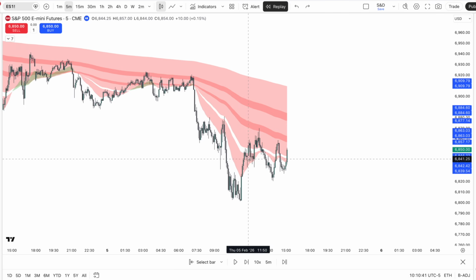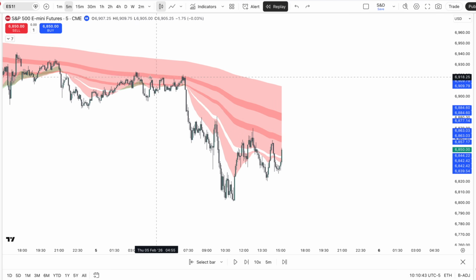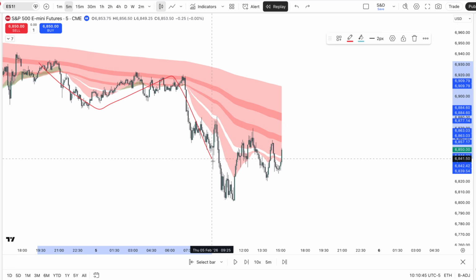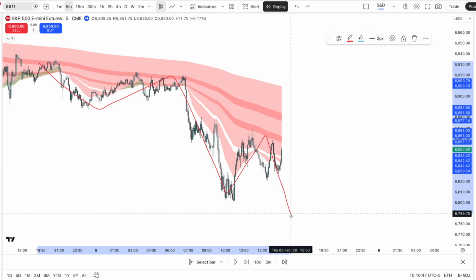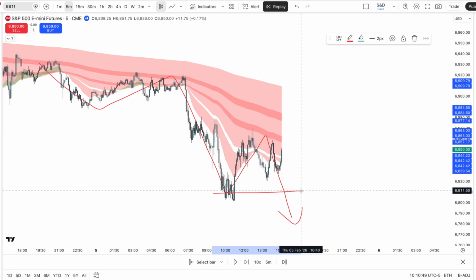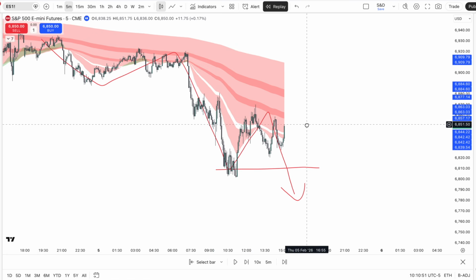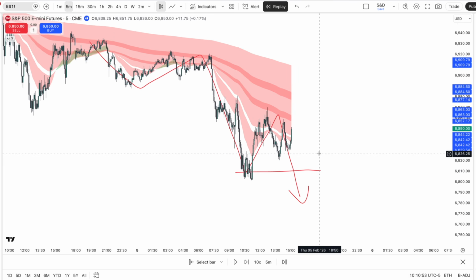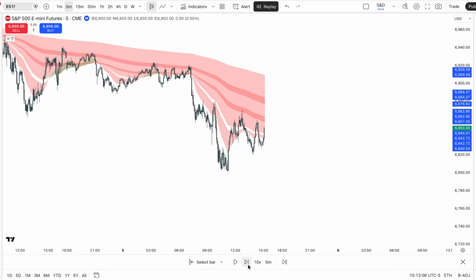Right now, we've made a lower high, lower low, then a lower high, and now the price is attempting to make another lower low. But the key is, we want to wait for it to complete before we enter. So, once we get a break lower, we have a high probability entry. That will probably give you another leg down and continue the trend.